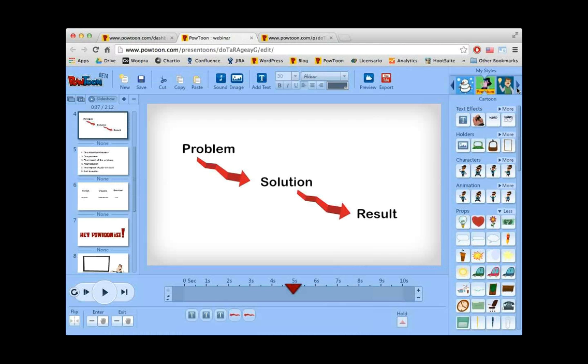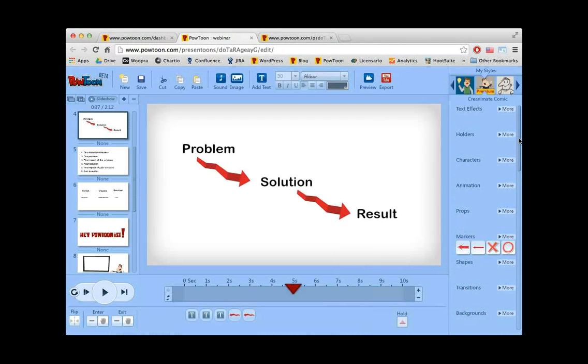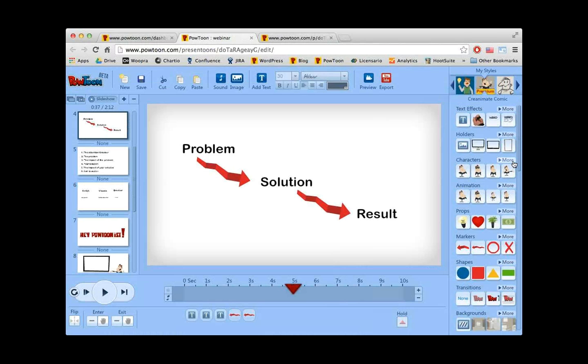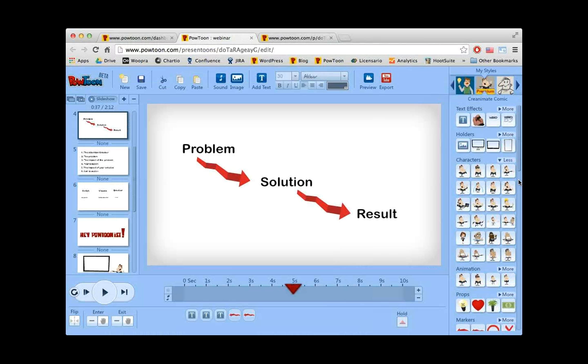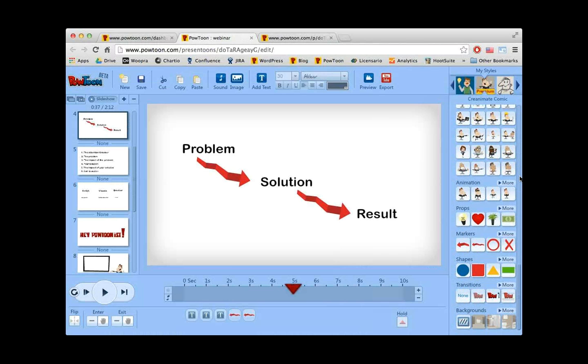The paying users also get a lot more style libraries, like this one right here. It's the Creatimate style with a lot of animated characters. And like I said, we're adding a lot more characters and props, including a bunch that are relevant to specific industries. Our agency plan, which is the top plan, includes all the styles we ever make. So as we're branching out to different packages for startups, for small businesses, etc., agency gets them all. Just be aware of that.